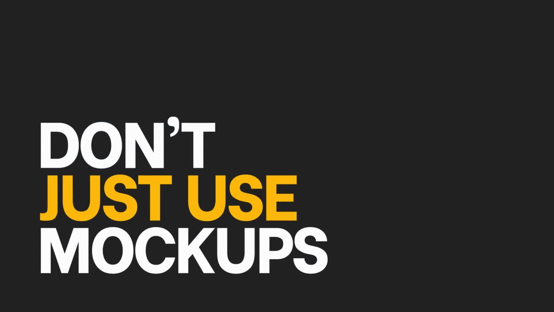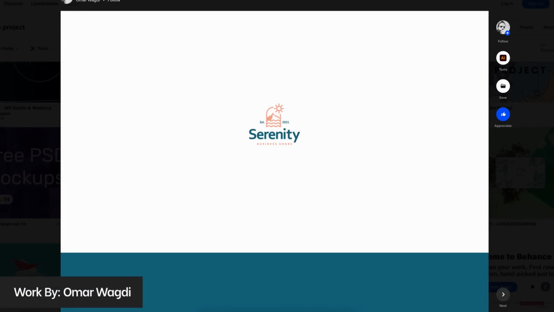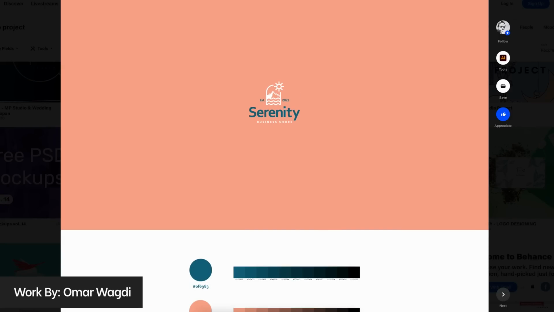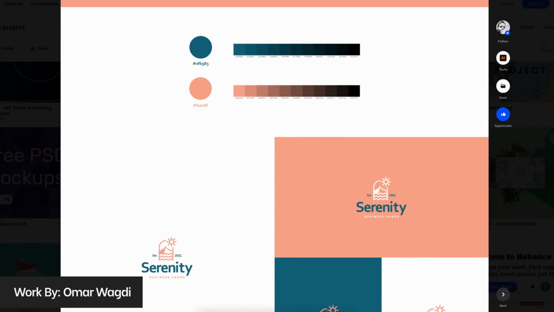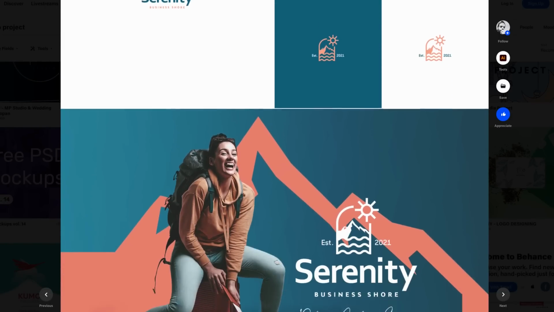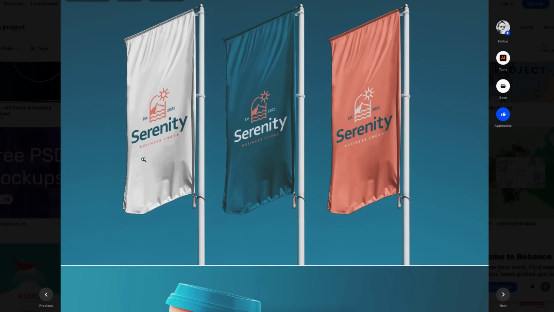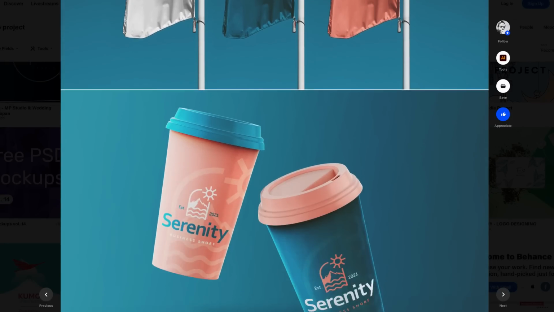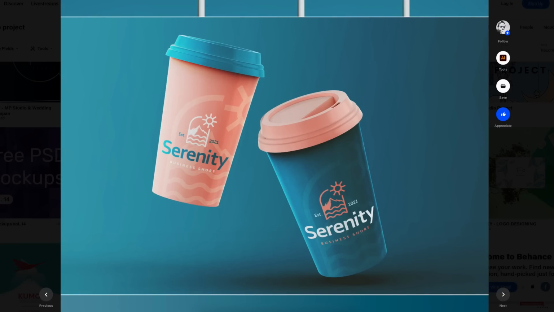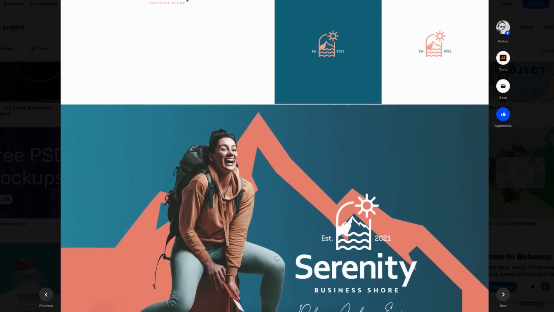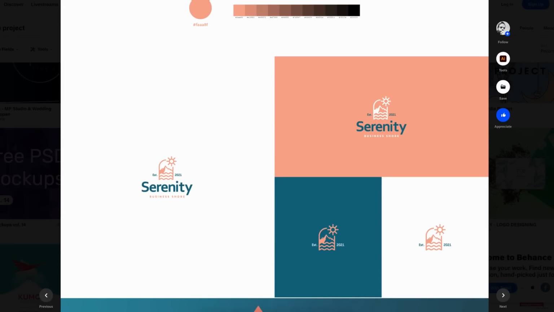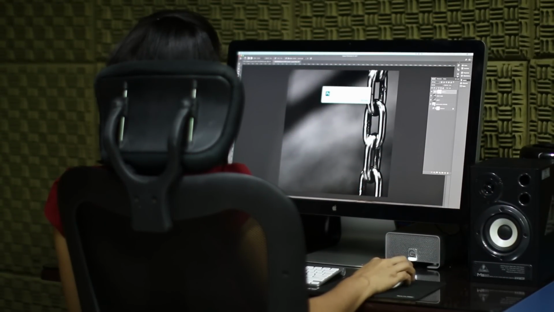Don't just simply use a mockup in your presentation and that's that, the kind of case closed mentality. That is amateurish. A professional designer knows that mockups are one part of the presentation. They need to be used in conjunction with other elements such as textual content, showing fonts and color palettes, explaining your reasoning for making certain choices, and just telling a story in a straightforward way. Allow your mockups to flow seamlessly through your presentation and blend them into an overall delivery. Just don't make them the be-all and end-all, because that shouldn't be the case.